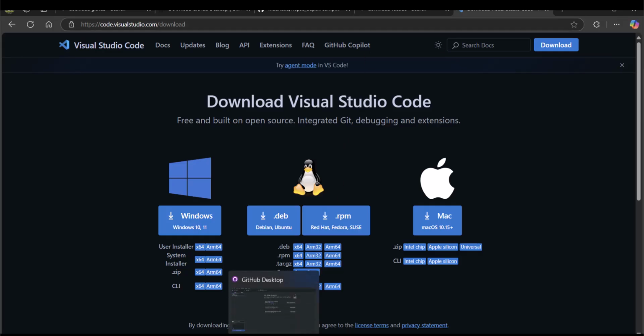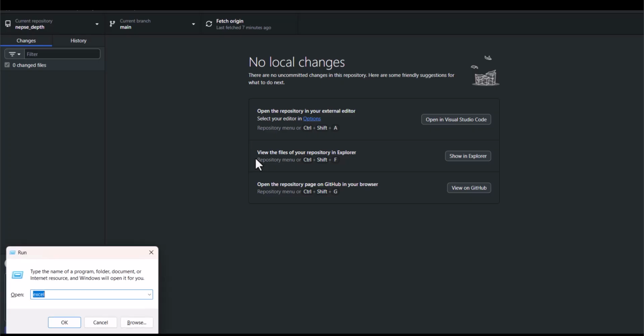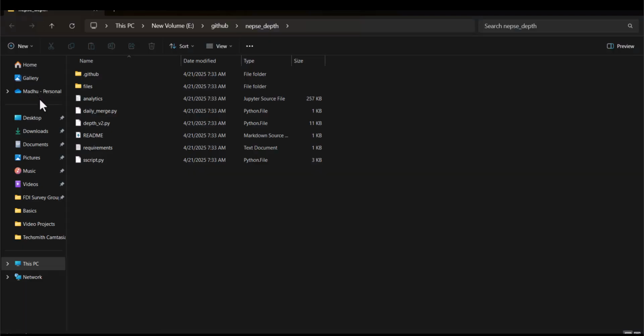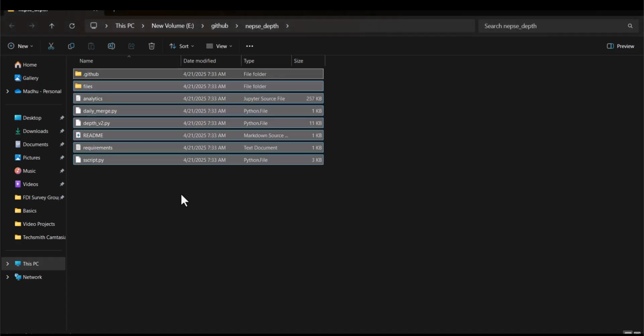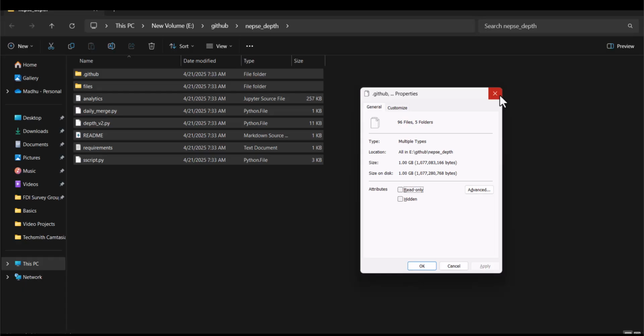Pretty simple, isn't it? After cloning the repository to the local folder, let me show my GitHub profile and the GitHub files as well. As you can see, all the files have been downloaded. How is the size? It is 1 GB.